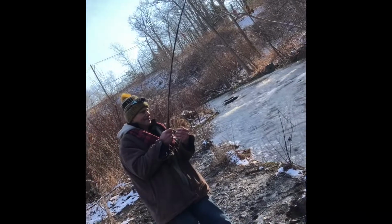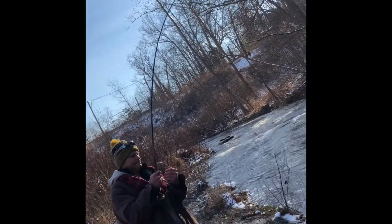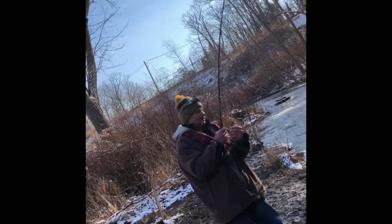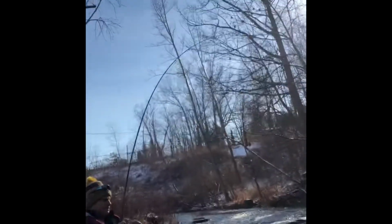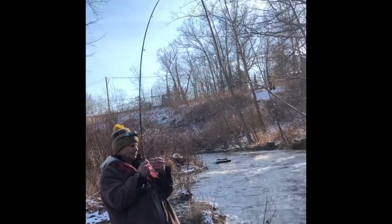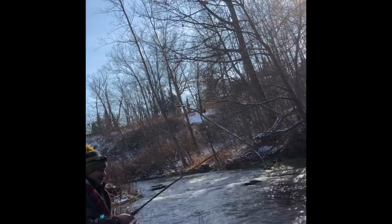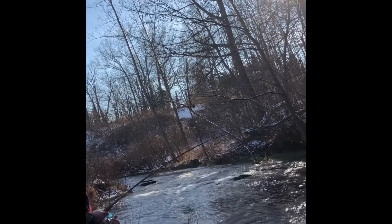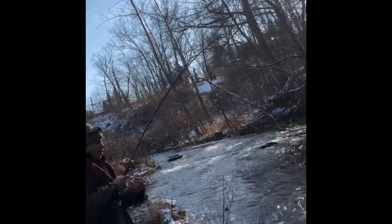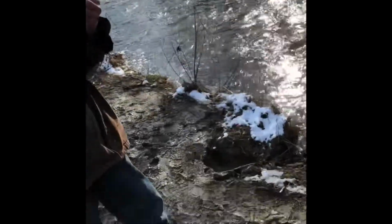Guys, look at that rod, man. And that is one good rod. I tried looking this rod up. I can't even find it on the internet. It must be a rare one. Ambassador, it's called. True Temper. Even though True Temper made so many of them, apparently I can't find this one. It's got the old attachments to it, too, the aluminum attachments that insert into the inserts. Smooth. It's probably about 7.5 foot.